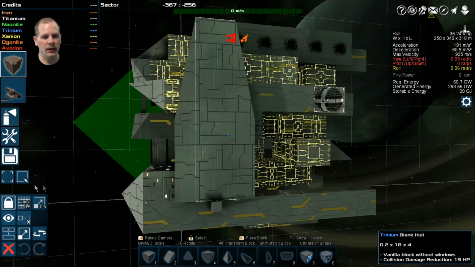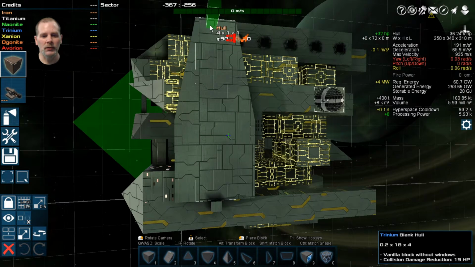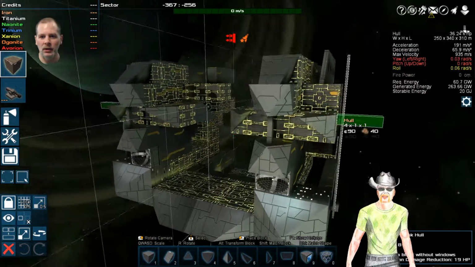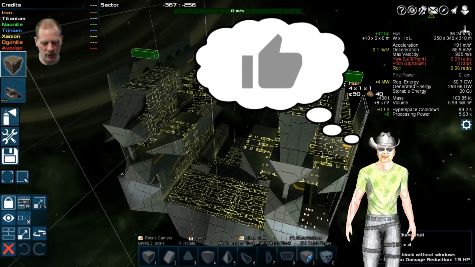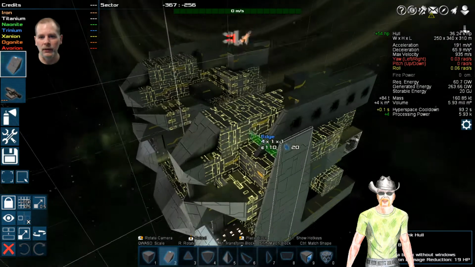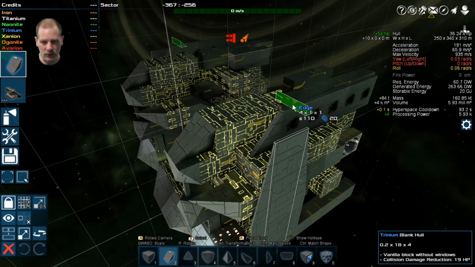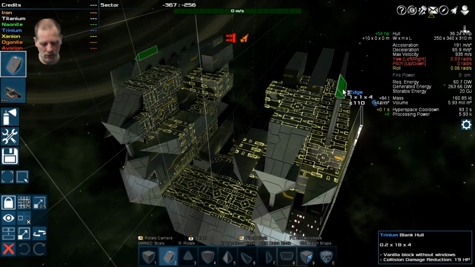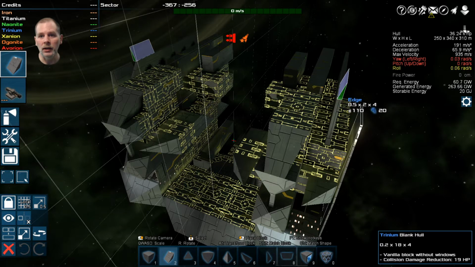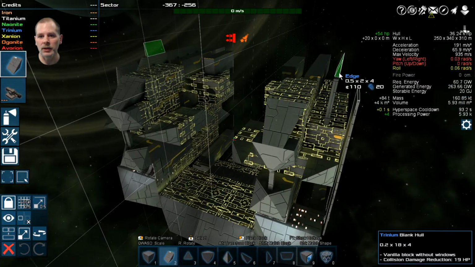So we're going to select all these. Actually, I'm trying to decide how I want to do this. I think we'll just start up here, and we're going to rotate this to here, and then flip it on the X axis because we want it to angle like that, right? And we want it to go up 2 and across a half, so that should give us about the width and everything that we need.